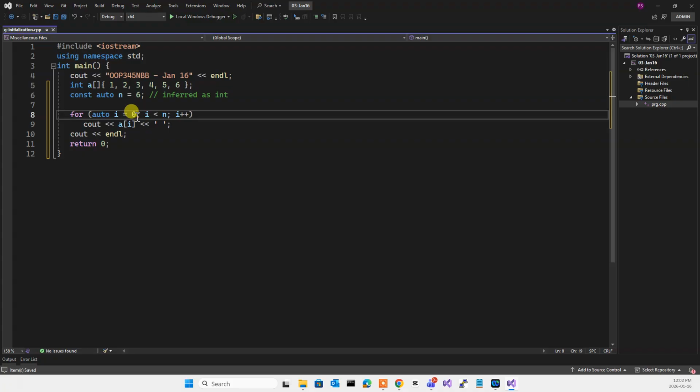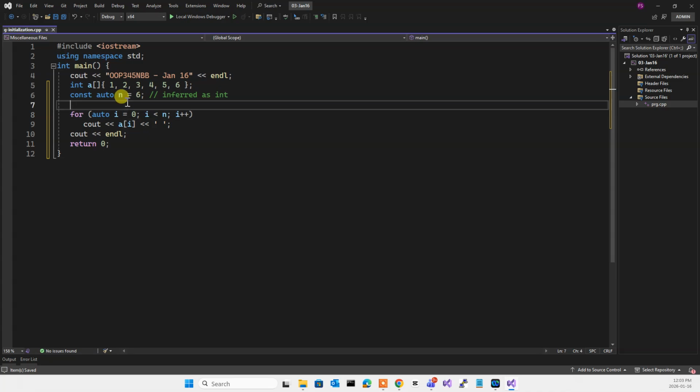Auto takes the type from the initializer. Now, why are we using this? There are several reasons for it. Sometimes the types are so ginormous that it takes a long time for you to write them. If I have an unsigned long double pointer, and that's a type, and I want to create another one and initialize it to something else, it's too long to write the whole thing, so I simply write auto, not to rewrite the whole thing over and over. So essentially, one good thing that it can do is this: it shortens the code.